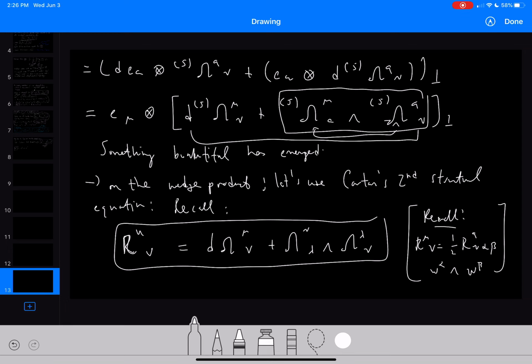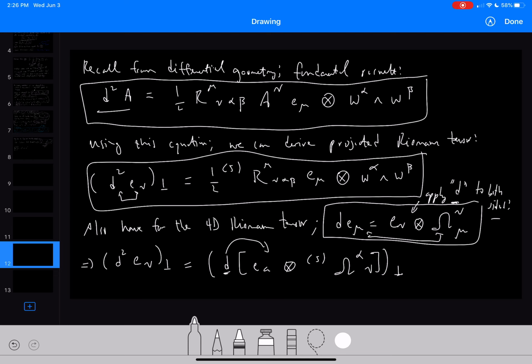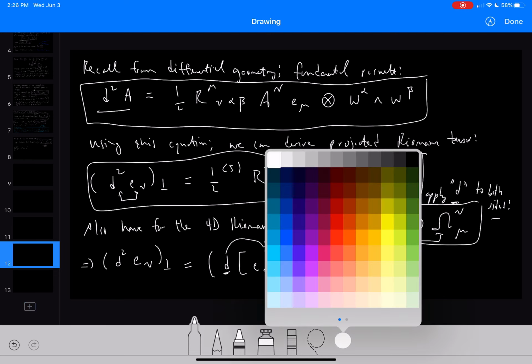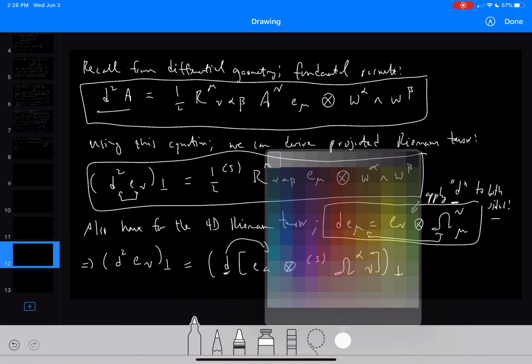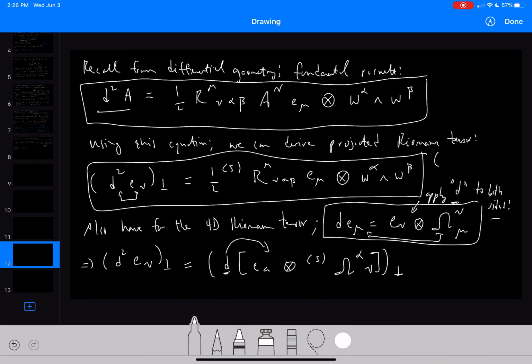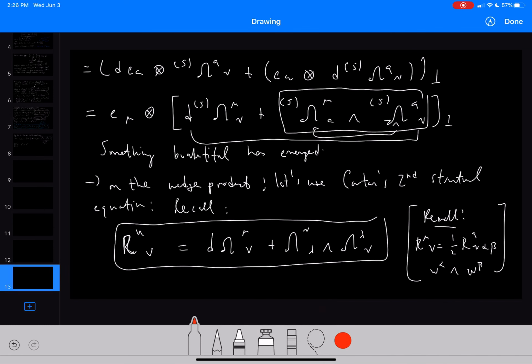So what I'll do is, and I should have been more careful about this, let me do some labeling here to help us. So let me go back. For convenience, let me label this equation here that I've derived as equation star, because it's going to be important. So I'll label that as star, and you'll see why in a second.